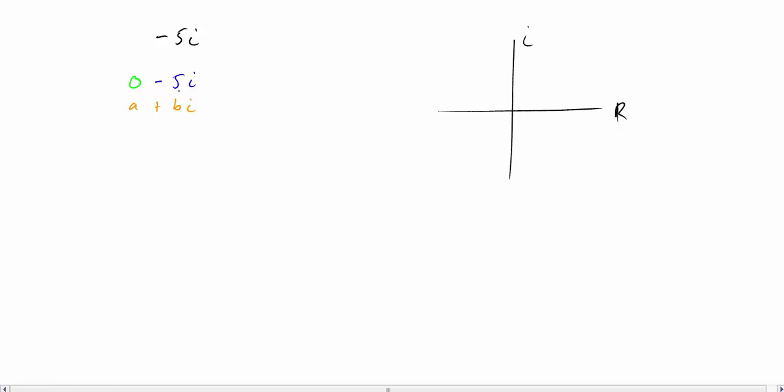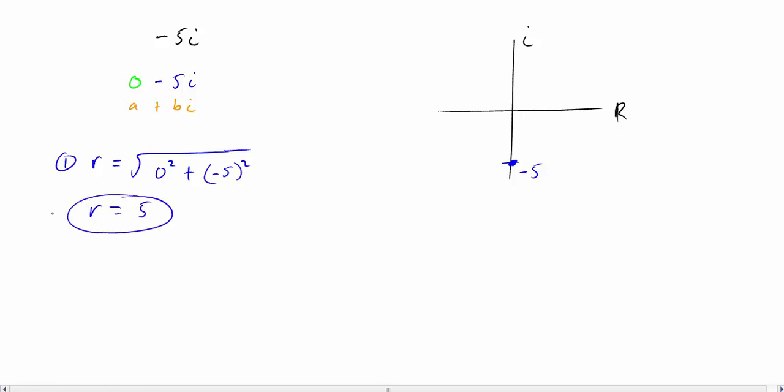So of course here, negative 5i means we're just simply going to go straight down 5 units here on the imaginary axis. And now, if we want to put this in trig form, once again, we need to calculate how far this is from 0. So we could go to our same formula, r is equal to the square root of a squared plus b squared. But in this case, a is simply 0, so we would have 0 squared plus negative 5 squared. And that just means we're going to square the 5, so that's going to be a positive 25. So we get the square root of 25, which is going to equal 5.